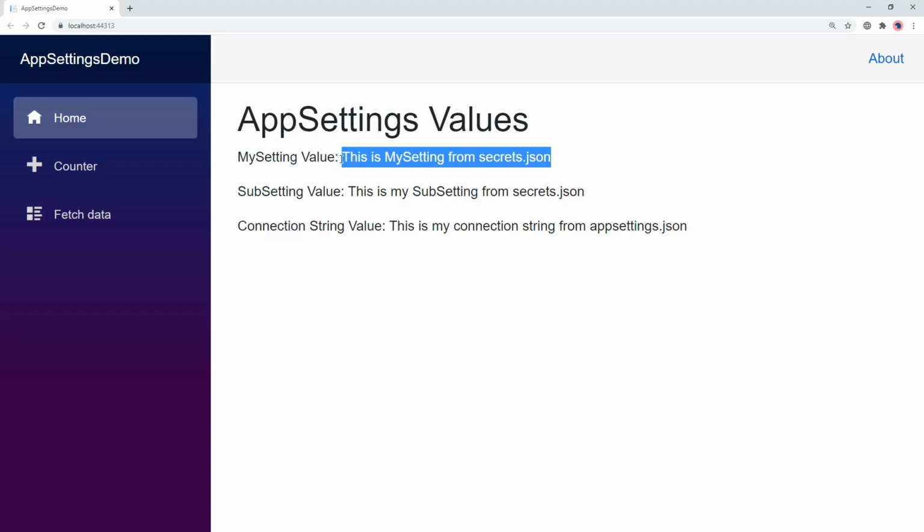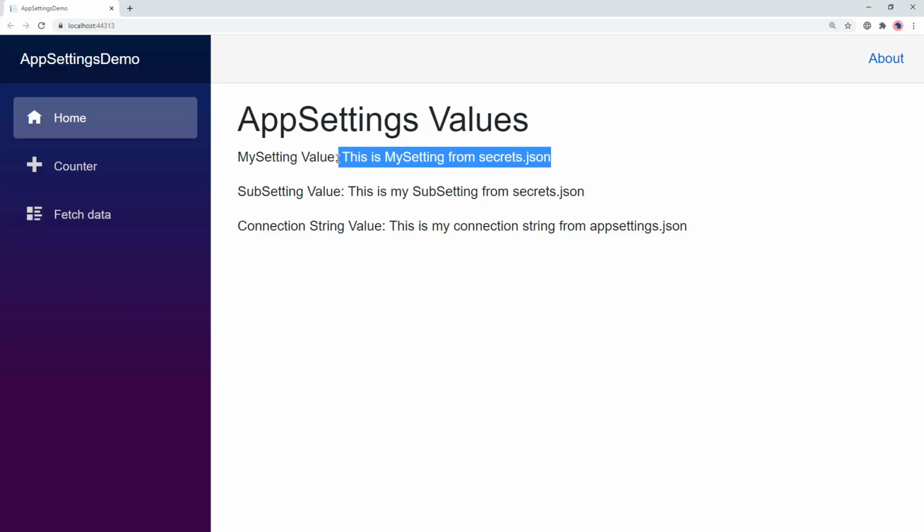There's the hierarchy. User secrets come before either of those. Now, console command line parameters, and also environment variables are even above these two, or these three. But this is the highest one we're going to talk about today, because these are the common ones you're going to deal with.